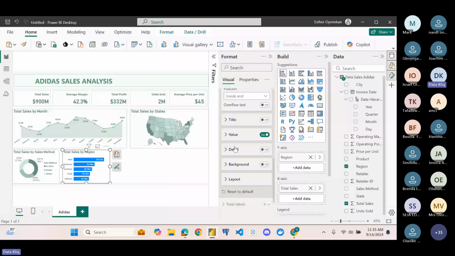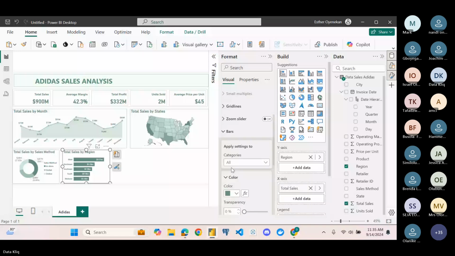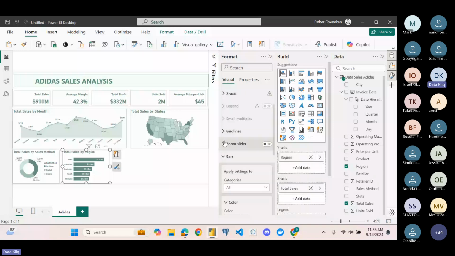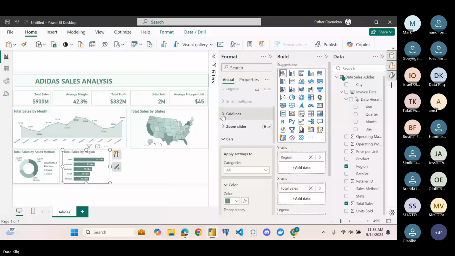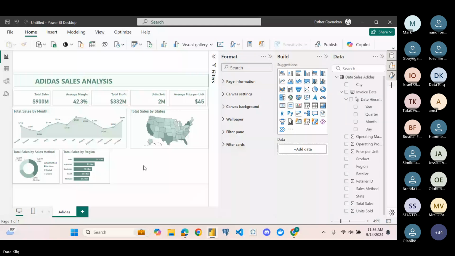My bars. Let's work on our bar color. Okay, I have to change it to our deep green. Yep. Grid line. Do we want to see grid line? No, we're fine. Fine with our bars. We're fine with everything here. We are seeing our total sales by region. What else would we like to see?